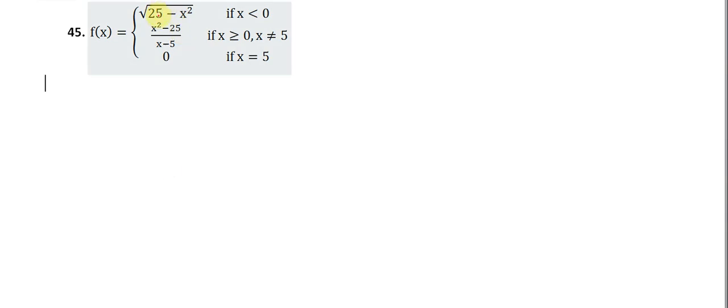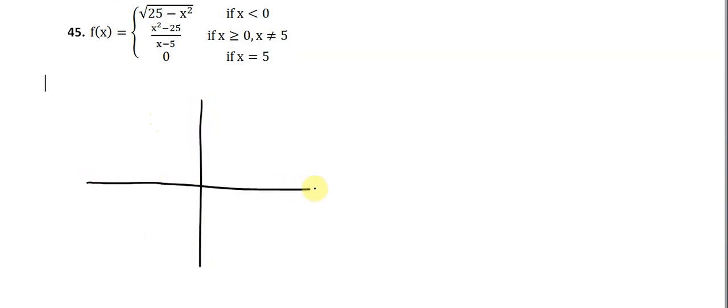So the first part here is a semicircle that is centered at 0 and has a radius of 5. I won't go into too much of that right now, but you should review how to graph circles and semicircles. I'm going to just draw all of the parts here, and then we will deal with the restrictions later. So the first part, again, is a semicircle with a radius of 5, and it is centered at the origin. It's going to look like this. It's going to be tempting to call this a parabola, but it is not.